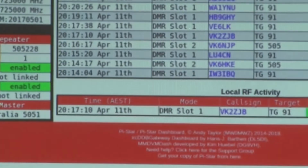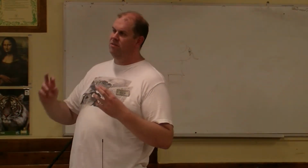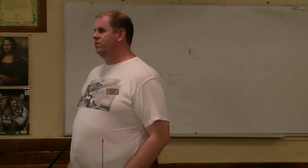Away you go, and you don't have to touch your radio. That's what Tier 3 is designed for, large sites and that sort of stuff. So they use the Tier 3 spread spectrum, but it does have the trunking channel. It works out where it can transmit in that spectrum, and it'll change depending on your interference, on your range, and it will change sites, all that sort of stuff.